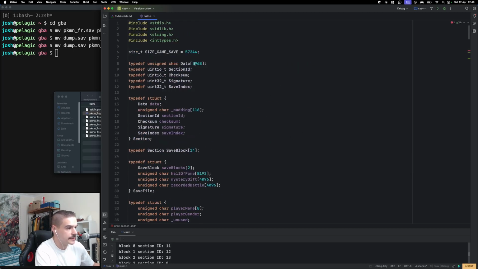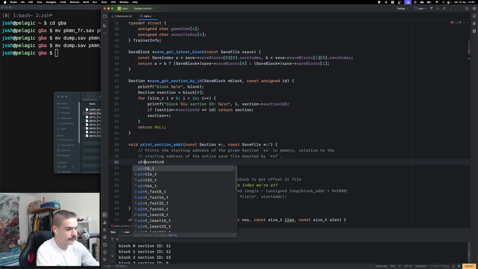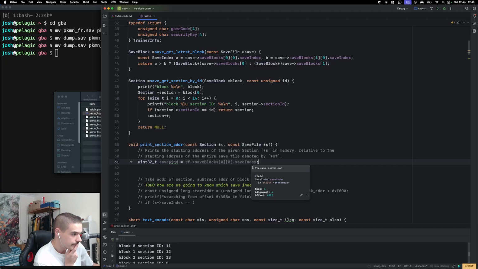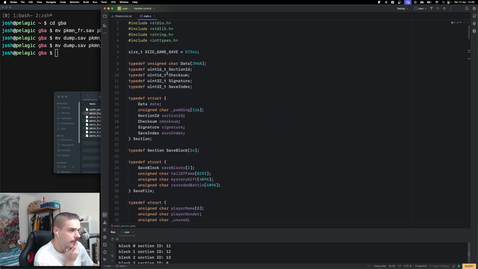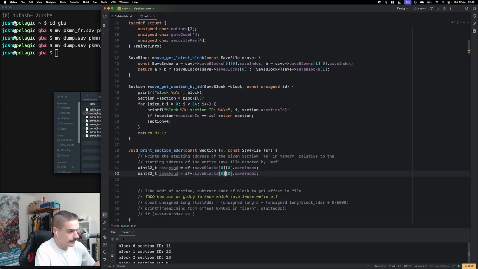So this is save index is a uint32t. So SF save blocks 0 save index. That is its value. Yeah. And then this one needs to be at 1, 0.